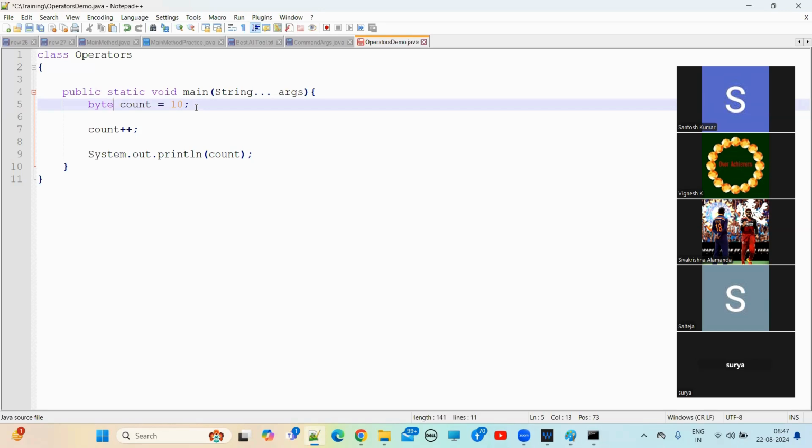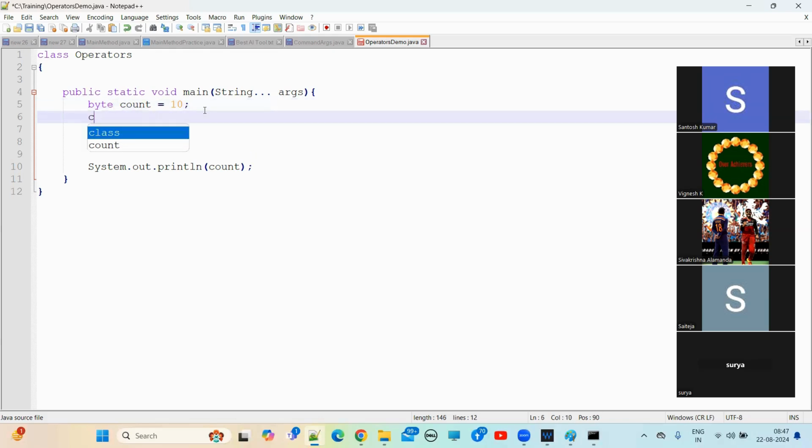At a time, I want to explain multiple things to you. Here, byte count. I want to explain multiple values here. Now I'm taking one more, guys: char.